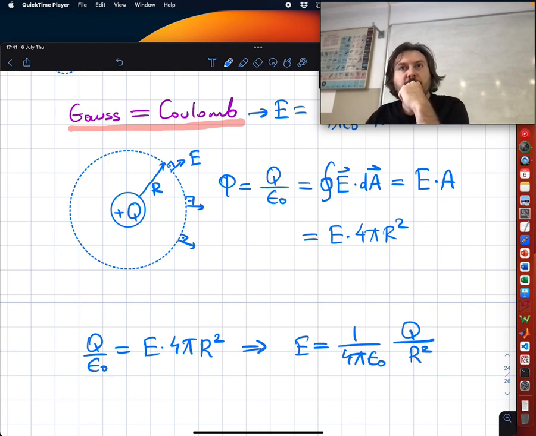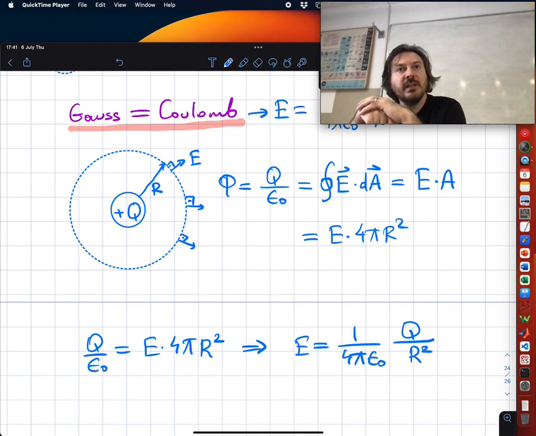I'm not sure about this, but I don't think Gauss ever worried about physics. Does anyone know Gauss? No? Maybe you have read his autobiography or something. It's really a mathematical tool that he created, and that's why we call it Gauss's law. And that tool is converting volume integrals into surface integrals, and surface integrals into line integrals, and things like that. Okay? So that's what we are doing.